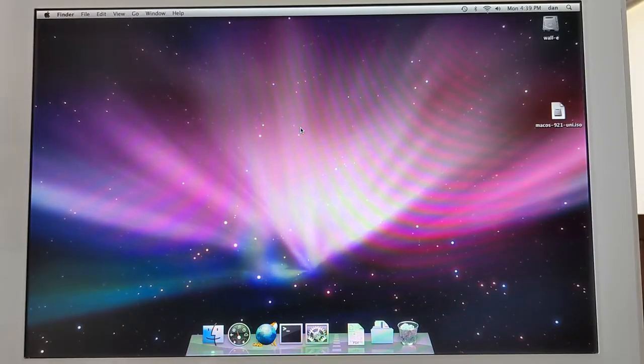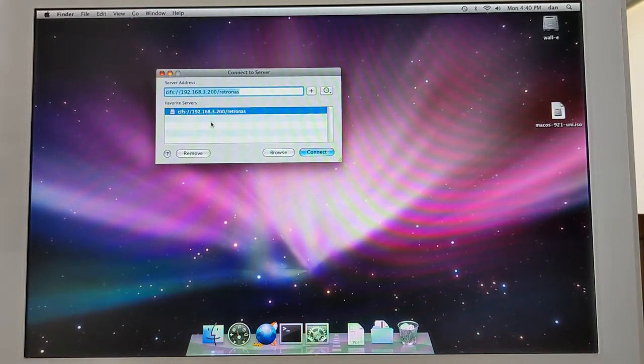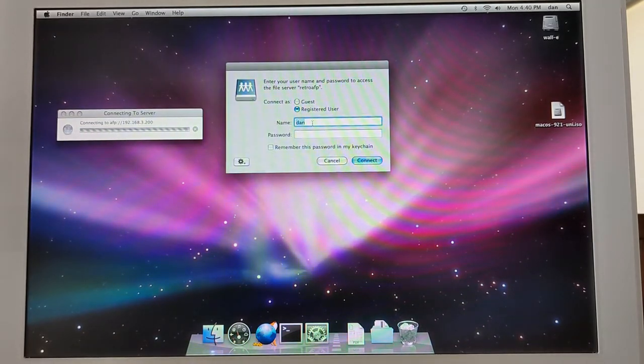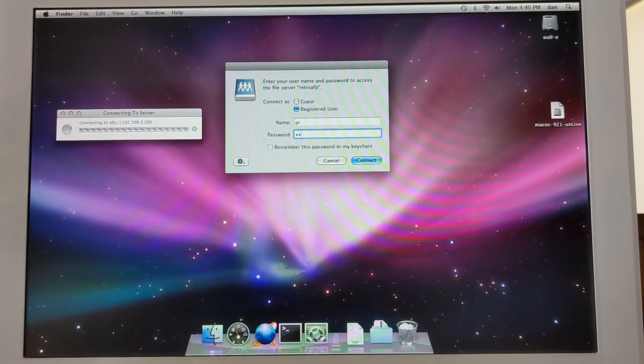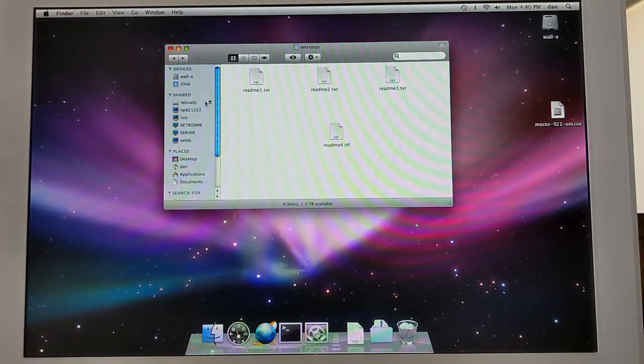Okay, before I show you the older Mac, I just want to show you another way of connecting to the AFP share. So we used the network browser before. We can use the Go, Connect to Server modal. Now that's our CIFS SMB link that we used previously. We can also put in AFP and the IP address here. That'll do the same. We can save that as a favorite, of course. Put in our username and password, super secure. And there we go, that'll connect that way.